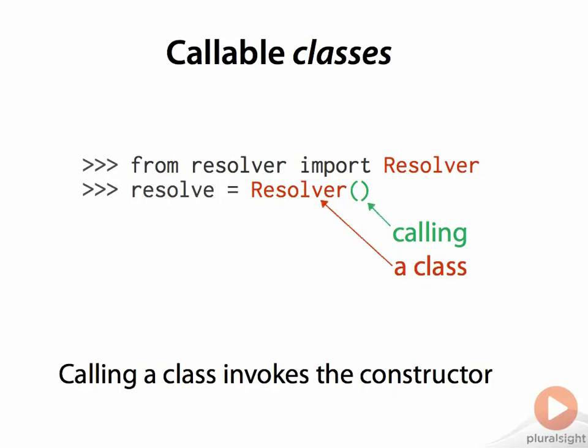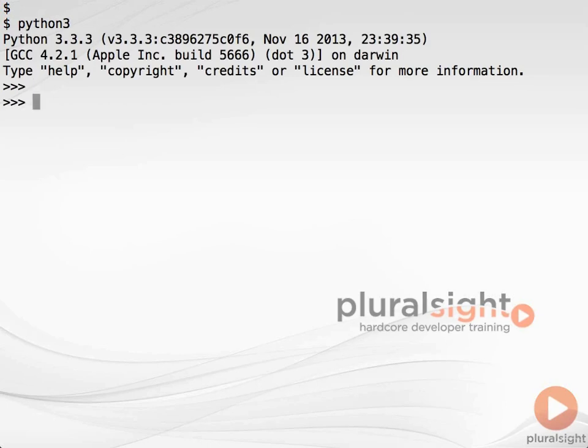It may not be immediately obvious, but the previous exercise also demonstrated a further type of callable object, and that is the class object. Remember that everything in Python is an object, and that includes classes. We must take great care when discussing Python programs, because class objects and instance objects produced from those classes are quite different things. Let's start a new REPL session and give a practical demonstration using our resolver class.